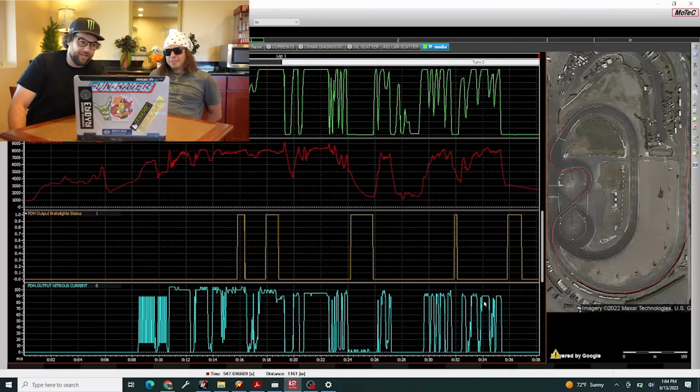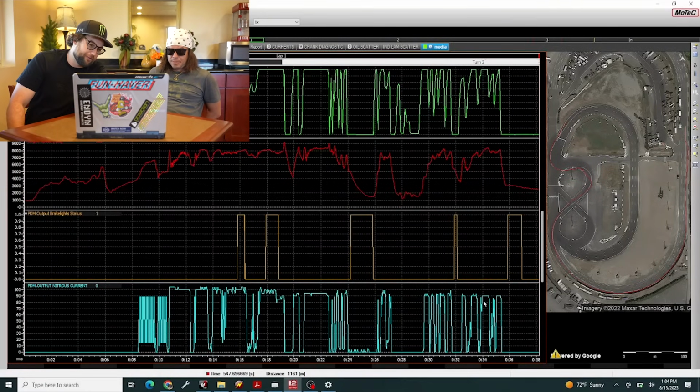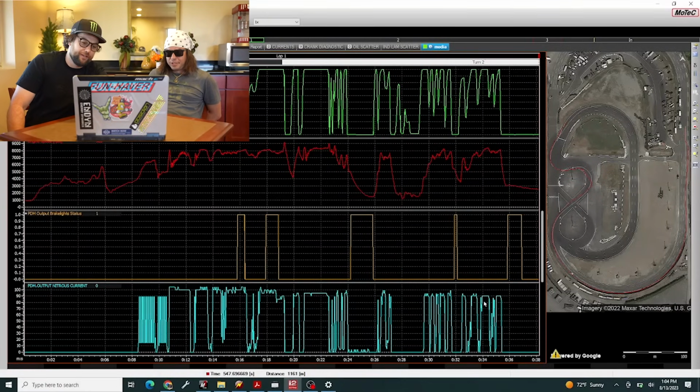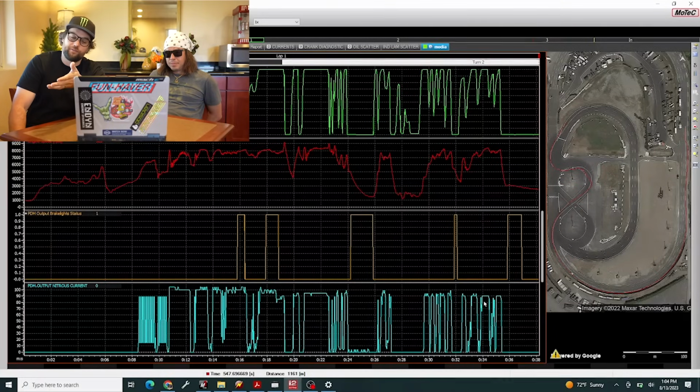In this map here, we have TPS, RPM, and what's the orange? Is that brakes? That's when you're on the brakes. Yes, and the brake is not sensitive. It's just to let you know the lights are on, basically. So whenever I'm pushing it over, like, 50 PSI of brake pressure or something? Yeah, it's just when the brakes are being applied. It's not pressure-based, so it's not going to look smooth.